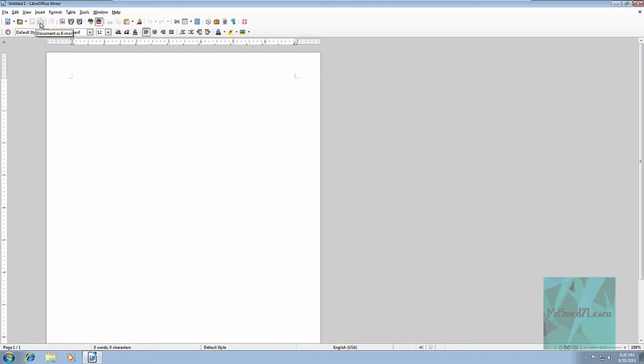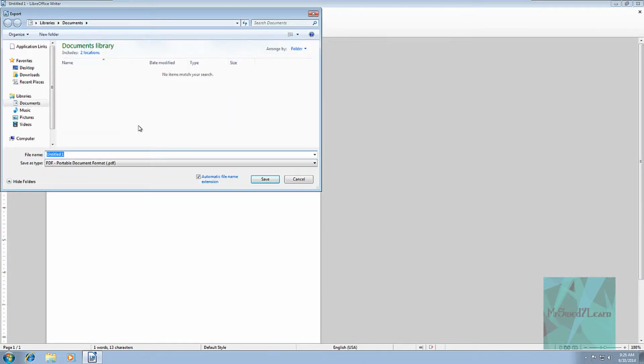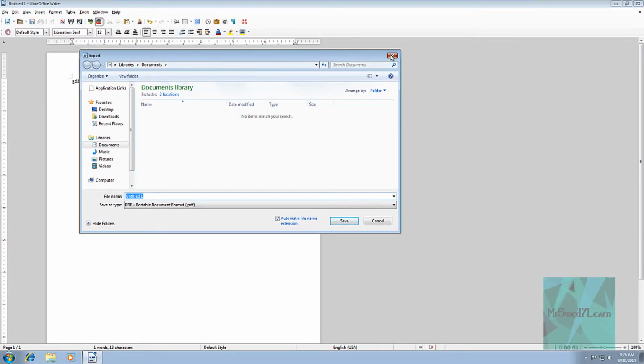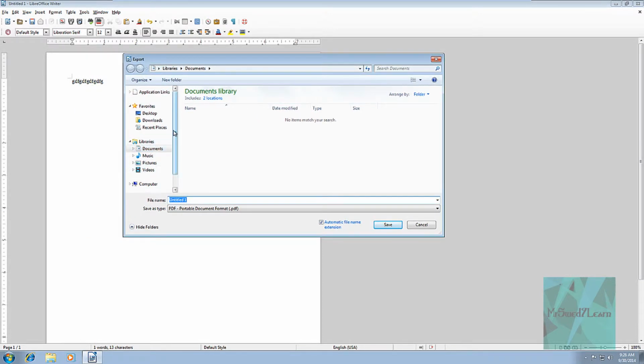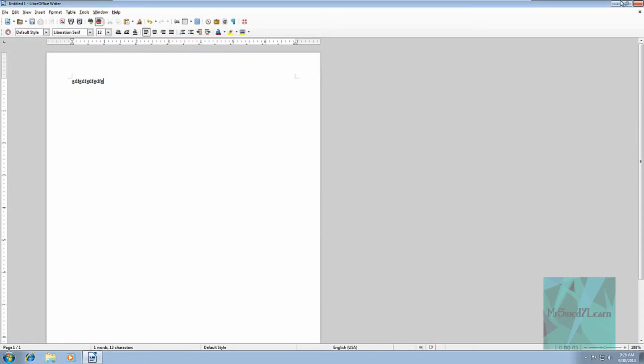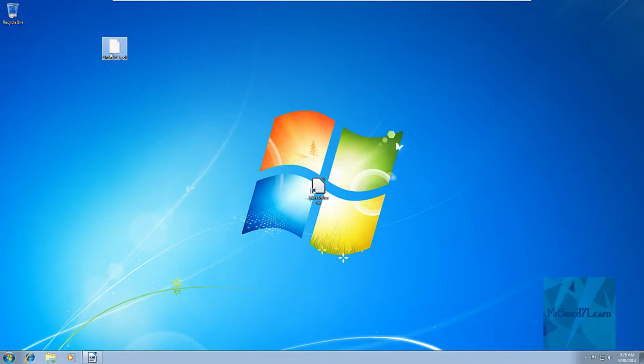This would be to save the document. This would be to email your documents. To edit a file, click that. If the file was locked, then you'd be able to edit it. You can export it. So let's say I do this. I can export this as a PDF. All I have to do is click on this. Then a window will open and it will ask me where I want to export this. So I'll just go ahead and click desktop and leave it untitled 1. Hit save. Now if we minimize this and go back to our desktop, there that is.